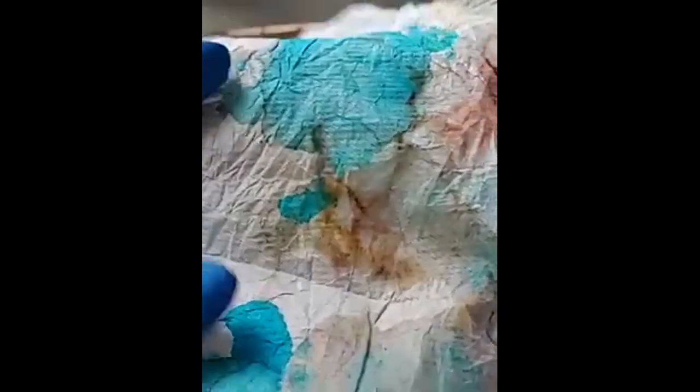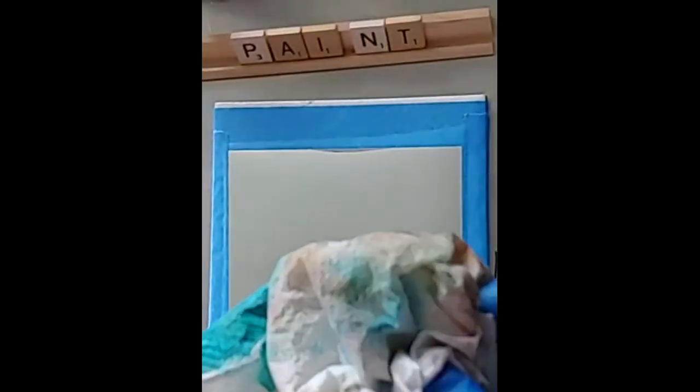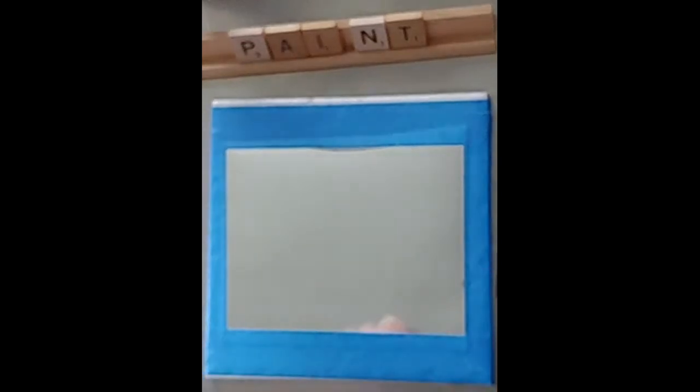And this will be a future mixed media class. I end up having a whole bag of these. And in fact, when I teach classes in alcohol inks, I tell the students I better not see a paper towel in the garbage because I will take it out. If they don't want it, I will take it out.